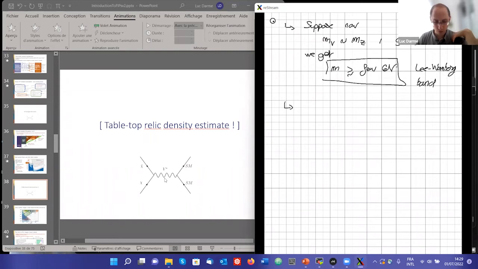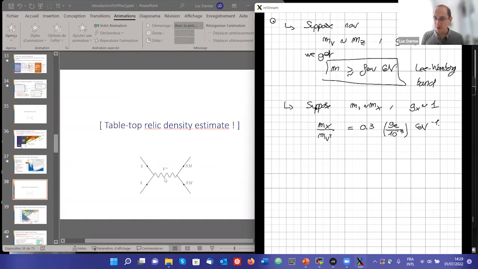And then the last one that we want to do now is suppose again that MV is now of the order of M chi, but then both are very light. And then we wonder, okay, what is the typical scale of my couplings so that I can get my dark matter? So I will take the interaction with the dark sector of order 1. And then if you do that, you get something of the order: M chi divided by MV squared is of the order of 0.3 GeV over 10 to the minus 3 GeV minus 1.